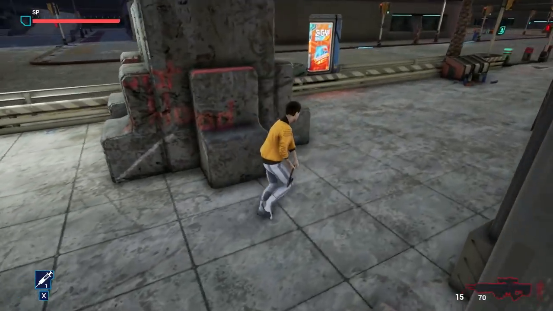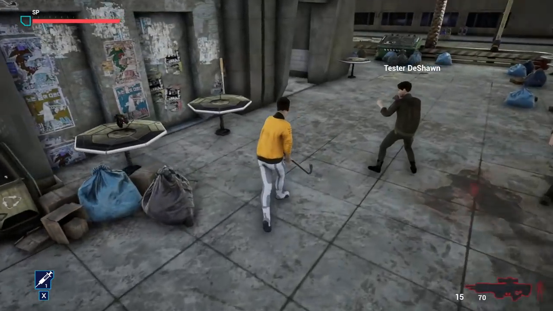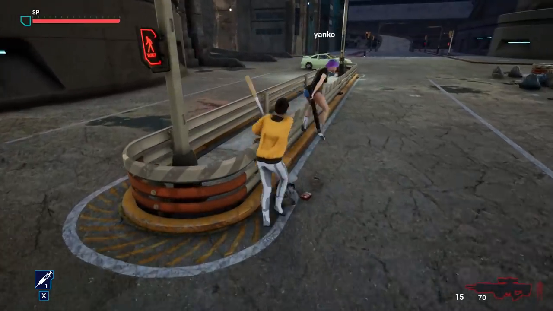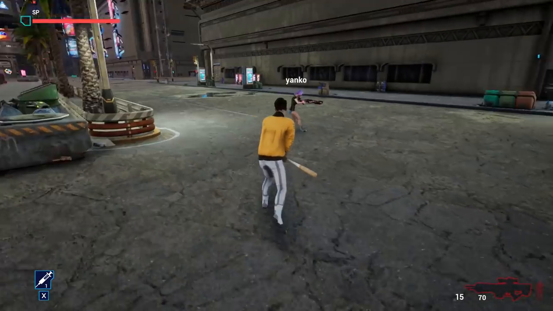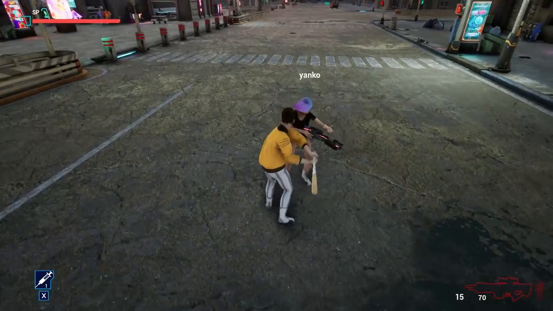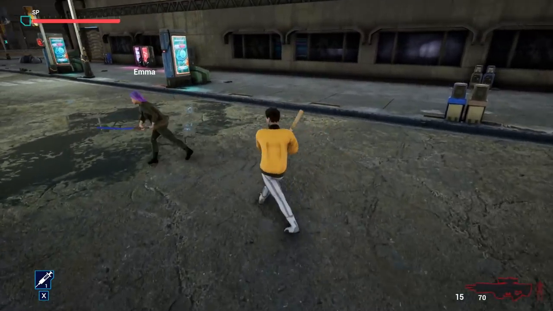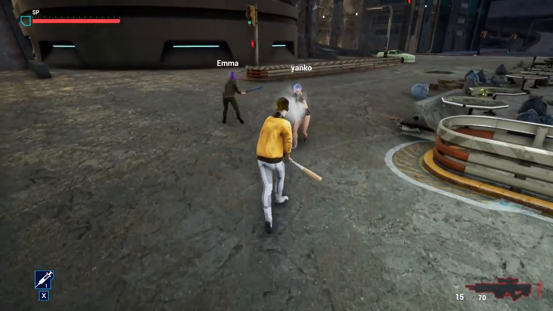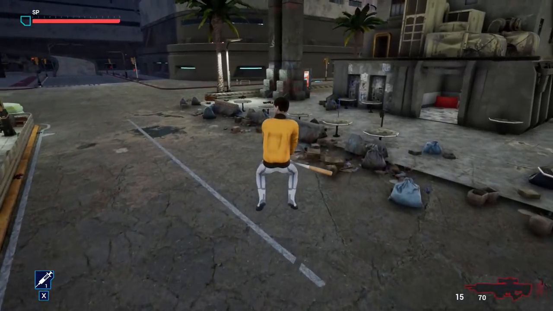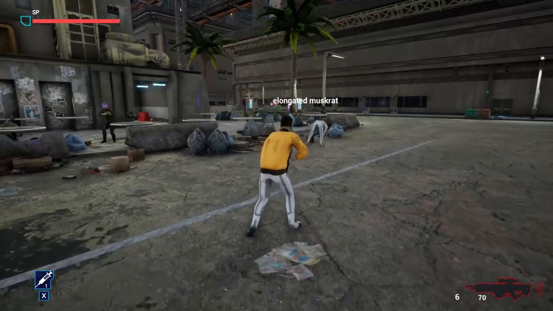Dude, he went flying, boys. He went flying. Let me get the baseball bat. Under fire. You're out of ammo. Got the reload. How is he not dead, dude? Is my character bugged? I can't take any damage. I'm not taking any damage. I'm invincible, dude. I'm actually invincible.